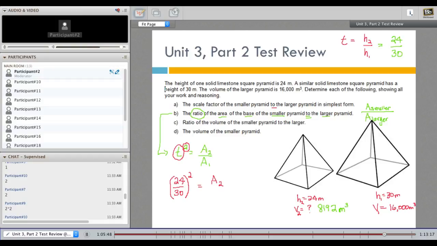And once you complete that, and once you simplify, what is 24 over 30 squared? That's going to be your ratio. So you don't have to find out what area 2 is individually, what area 1 is individually. All we have to know is what that fraction would be equal to. Does that make sense? Because it's kind of abstract a little bit. If you're kind of lost, that's okay. Just ask questions. That will help me maybe explain it to you guys a little better, help you over that hump.